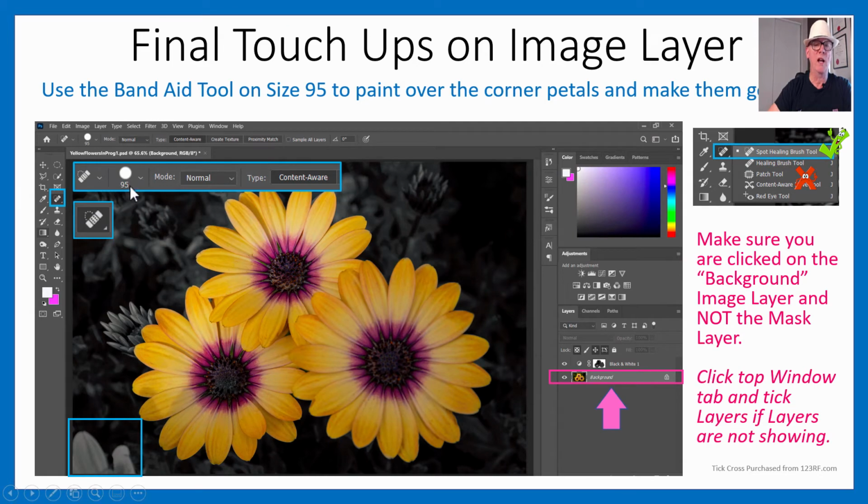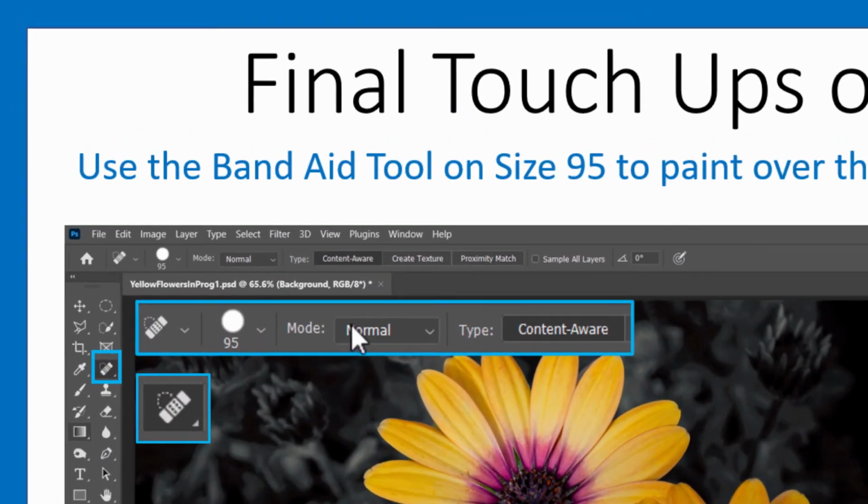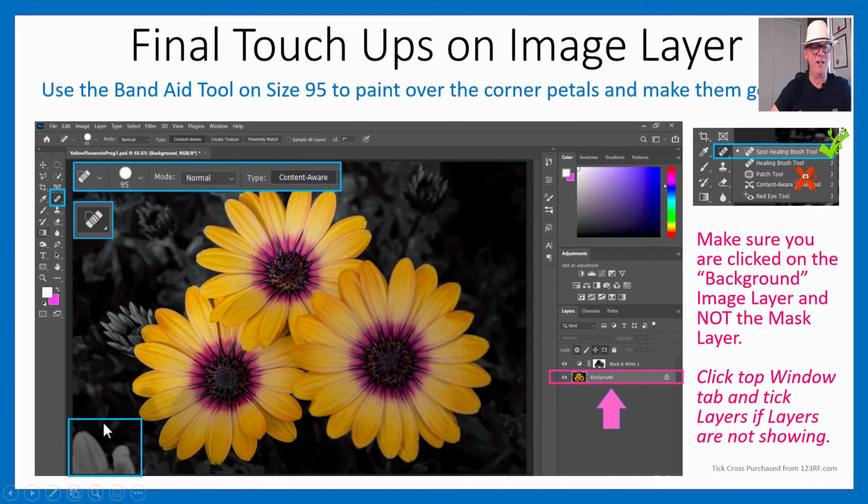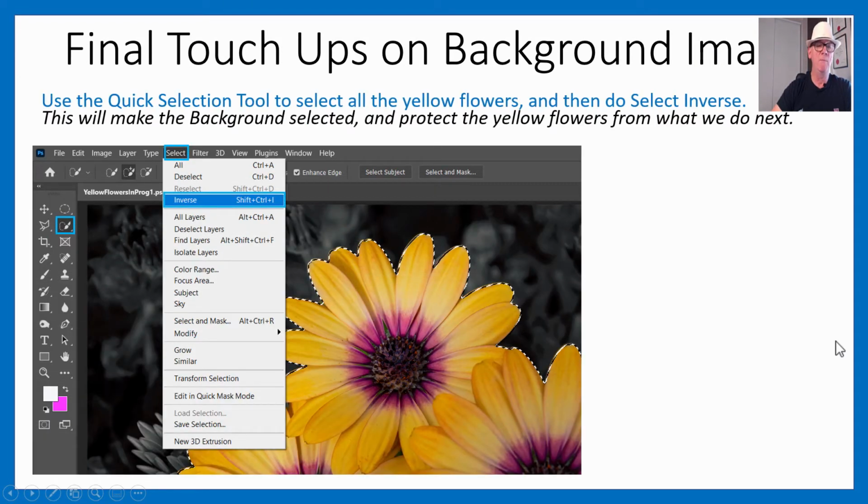And we're going to use a size 95, just have normal, and type is content aware, because we want to take these ones out and get it to clone some of this into the background instead. So we're using a big brush on our spot healing, and we're just going to paint all over those, and then the AI in Photoshop should say, oh, this is all the stuff around it, so it should put this sort of stuff here into that spot there, okay? That's how a spot healing thing works.